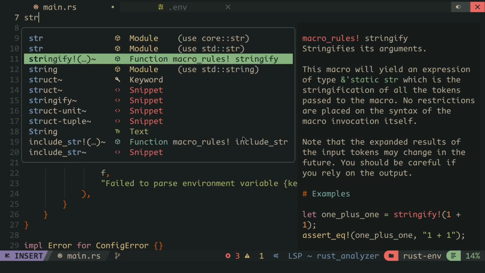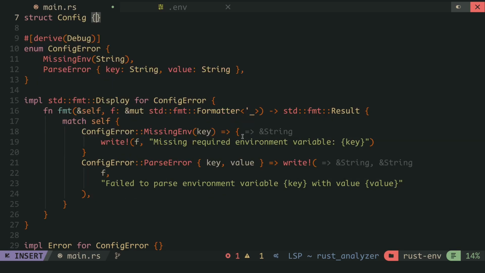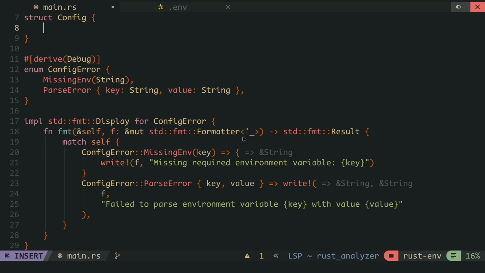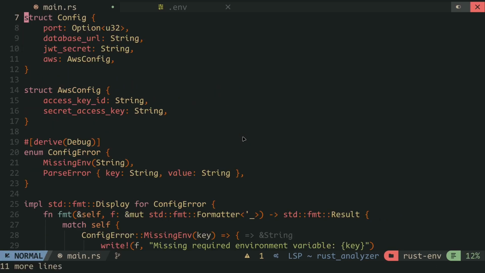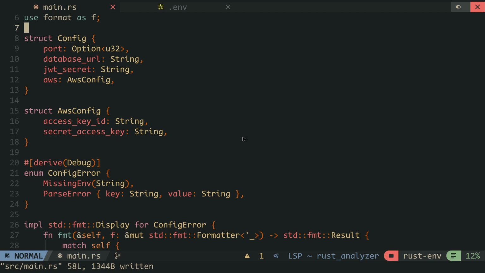I am going to name the struct Config, as this is an idiomatic way of naming the data that stores the configurations for the program. The fields of the Config struct should contain each environment variable your program needs and their respective data type.